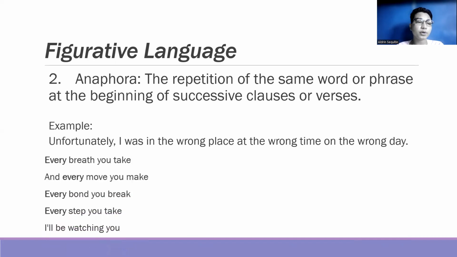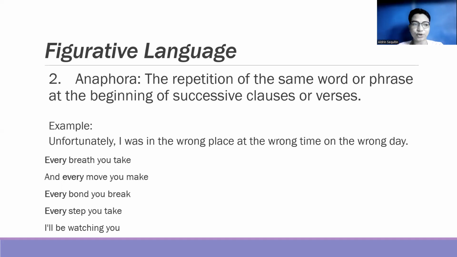In another example, "Every breath you take, every move you make, every bond you break, every step you take, I'll be watching you." In here, the word every is being repeated. You will usually encounter anaphora in song lyrics or even in poetry. In here, we want to emphasize a certain word, or the meaning of that specific word.